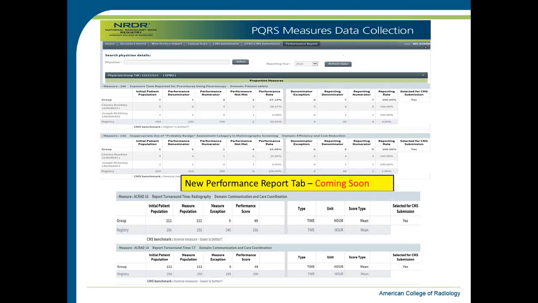Okay. We have another question, again, about uploading data for GPRO. Last year we uploaded data for each physician. This year we were reporting GPRO. How do we upload the data for GPRO in the physician's portal? It's the same template. It's just the same Excel. You're just going to have more than one physician in that file.